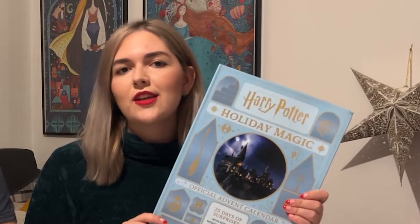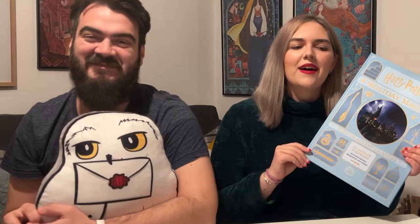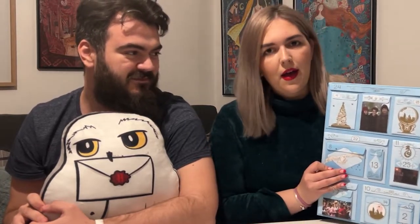The bookish calendar is actually a Christmas present from Alex to me — thank you! It's a Harry Potter one, which is really cool. It has 25 little packets to open. I'm extremely excited about this. I'm obsessed with Harry Potter — look at Hedwig over there, our puppy. I'll just jump straight in — door number one is right here.